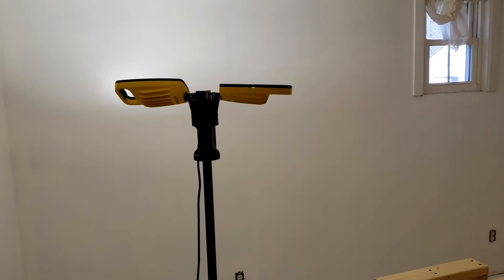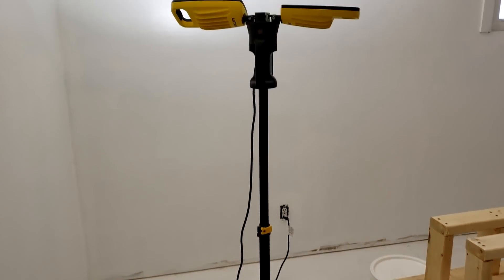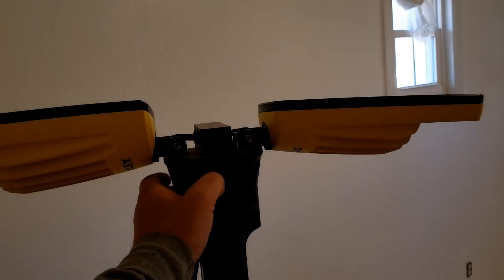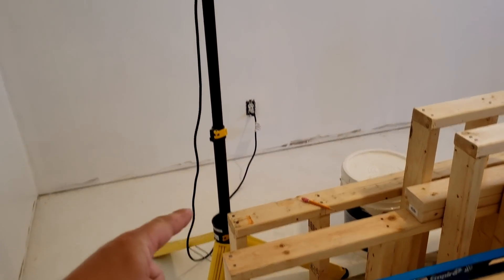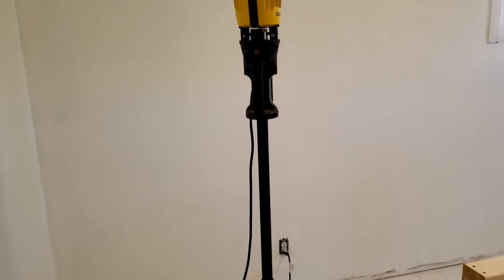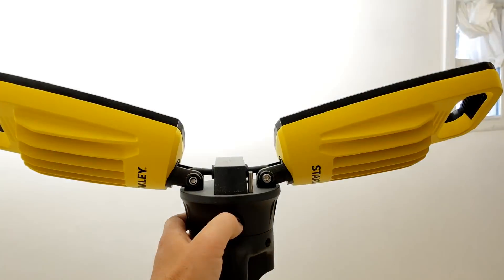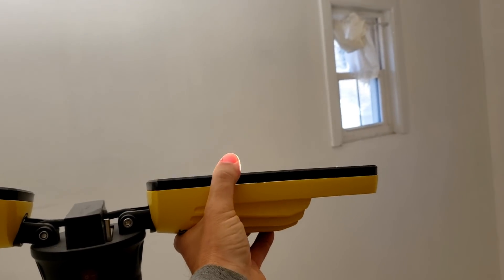One of the things I've found most useful when painting is having good light. This is a Stanley brand work light — it replaces my old junky work lights. It folds up, all of it retracts, the legs fold up, and it's got a handle. It's about three feet long when folded up. It's all LED so it runs so much better. You can point them straight forward or down — I use it as a patio light sometimes. That good white light shows all the mistakes in the paint and dust that need to be corrected.